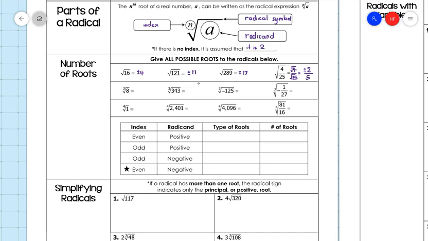On the next one with cubes, whenever we're taking the cube root of something, we take the sign of it. So if it is a negative number underneath, it's going to be a negative number when it comes out. If it's a positive number, then it's going to be a positive number. So what I mean by that is the cube root of 8 will only be a positive 2. Cube root of 343 will only be a positive 7. Cube root of negative 125 will only be negative 5.